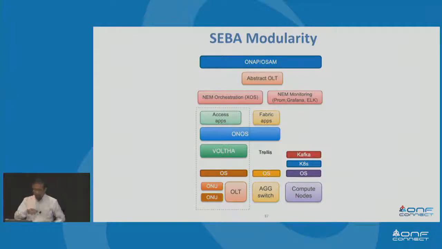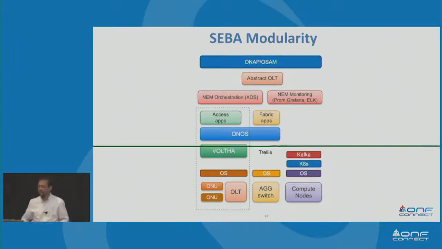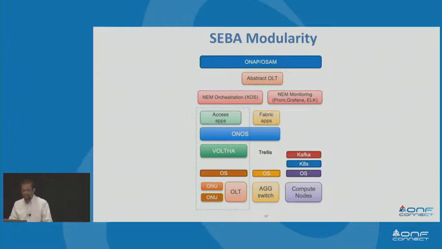So one way to think about this is that if you're using Volta with the physical hardware, the OLT, and for the access part, Volta is not standalone software. Volta has to go with an SDN controller and the apps written on top of it. So that's one way to box things. If you're using Volta, you must use ONOS, or you must use another SDN controller with similar functionality. You don't have to choose ONOS, but that's what it comes with right now. You can have your own SDN controller on it, okay?